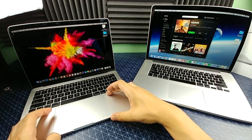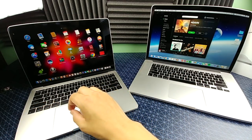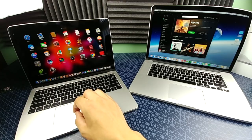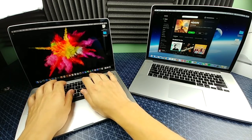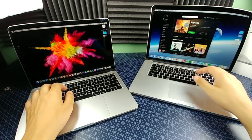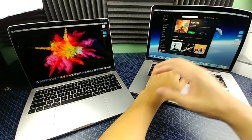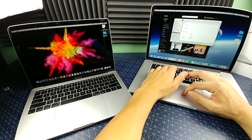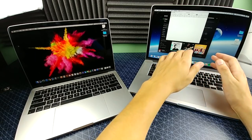Now, in terms of the trackpads, this one right here is really large. So when you're doing trackpad gestures, this is where the 13 shines. If you're not a person who uses a mouse a lot, I think with the 13-inch, you're going to love its trackpad. But one area I don't love its trackpad is when you're resting your palms on the 13-inch, the trackpad gets in the way sometimes. So it's a little bit annoying. My palms will rest here on the trackpad. Now, if you type like this and you don't put your palms down and rest them on the keyboard or on the MacBook itself, it's not going to be an issue. But over here on this guy, you can see if I open up a new document in TextEdit, there's just plenty of space between the trackpad. So you can keep that in mind as well.